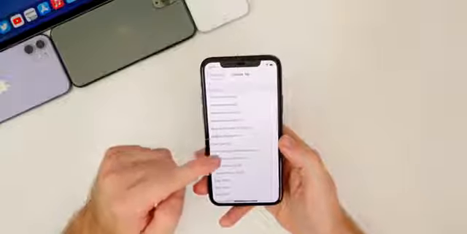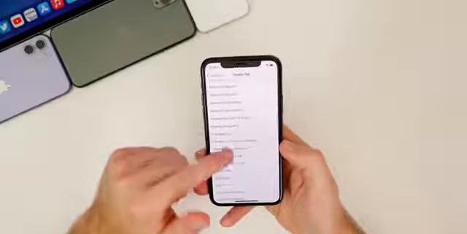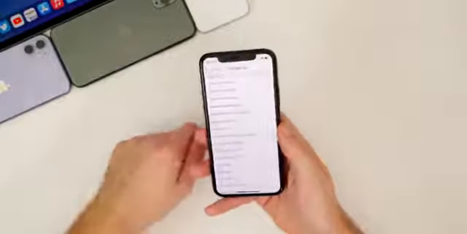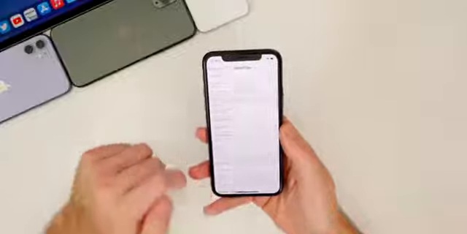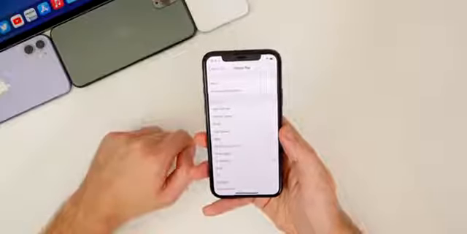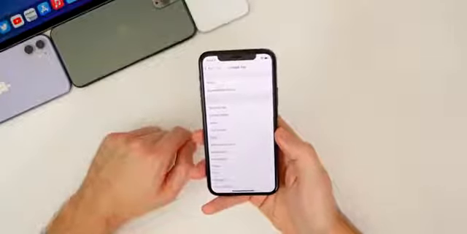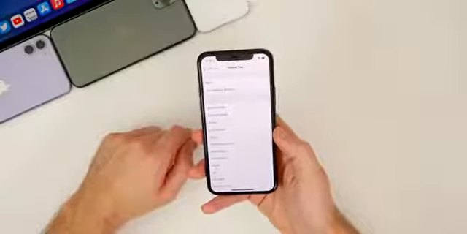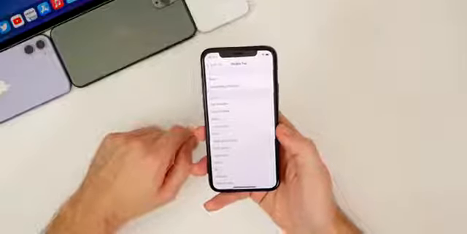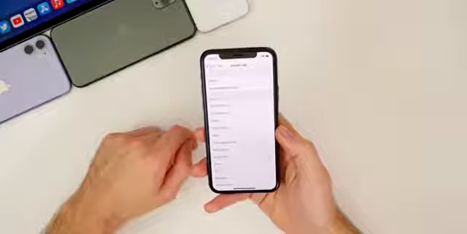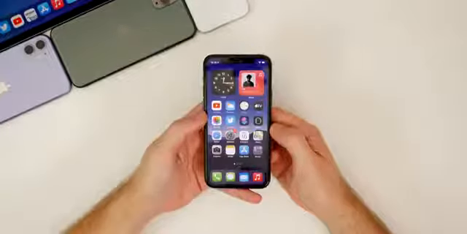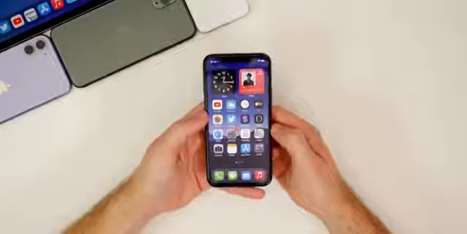And it even integrates with shortcuts. So if you have a shortcut set, you can run that shortcut by simply double or triple tapping the back of your phone, which is just insane. A really, really awesome new feature here in iOS 14. Now, this feature does also work really well with a case on your phone. So if you do have a case, don't worry, this feature will still work with a case. But this feature does not work for every single iPhone on iOS 14. It does work for all the new iPhones, including the iPhone SE 2020, but it does not work for some of the older phones.